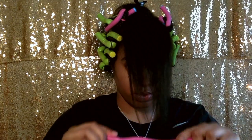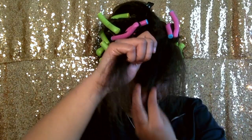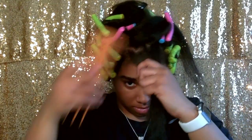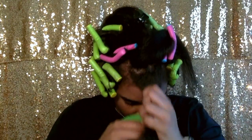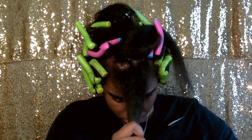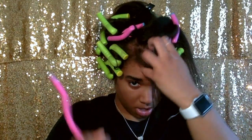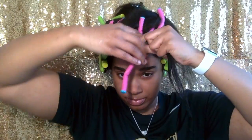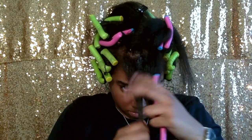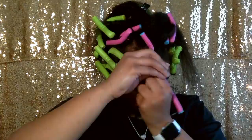So you're going to use your pink. Don't use the green, because I don't know if it might hold while you take the flexi rods down, but during the day it might fall flat. I'm just going to put the same products on. The sections don't have to be perfect, obviously. Then take the pink. You want to make sure it's in the middle too. Put it right in the middle and then twist it.